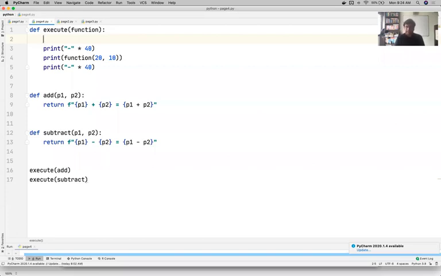So before that, let's see how it can be done here. What I'm trying to say here is execute. Forget about decorator again. I'm just trying to make things clear with the closure first. So this is an execute function. I want to turn it into a kind of a closure. So how do we do that?